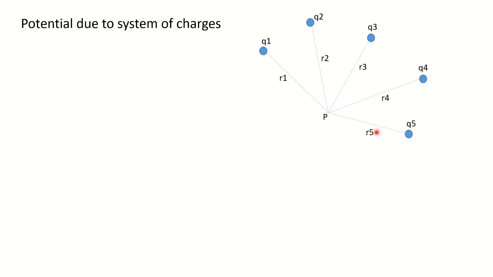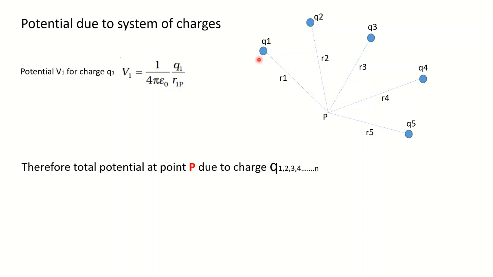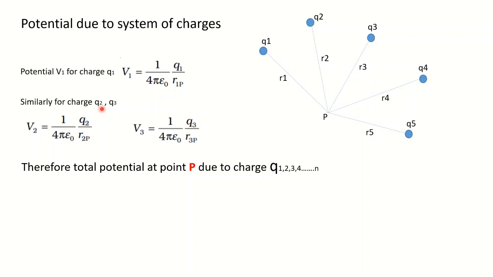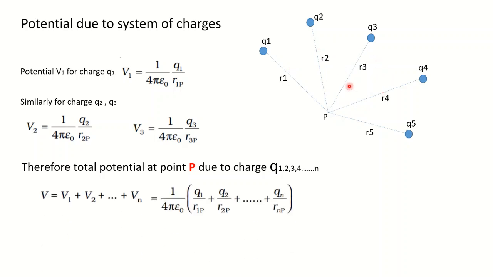So it is a very simple procedure. We just require to obtain the potential for each single charge separately. Like the potential for Q1 is obtained as 1 by 4 pi epsilon naught Q1 divided by R1, that is the distance between point P and the charge Q1. Similarly, we obtain the potential due to charge Q2, Q3, and further proceed for all the charges. Therefore, to obtain the total potential at point P, we just sum up all the potentials separately for all the charges, and we obtain a generalized formula as the sum of all the potentials for the various point charges placed in space. So adding up, we get the total potential at point P.